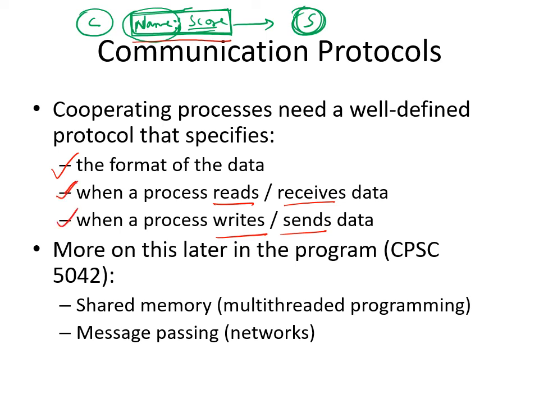Finally, before closing our discussion, I would like to point out there are several other issues when dealing with shared memory and shared data variables among cooperating processes. For example, synchronization that we haven't talked about. You will learn about these details in multi-threaded programming in the next course in the sequence, CPSC 5042. Similarly, you will also learn more about message passing in network programming over there.